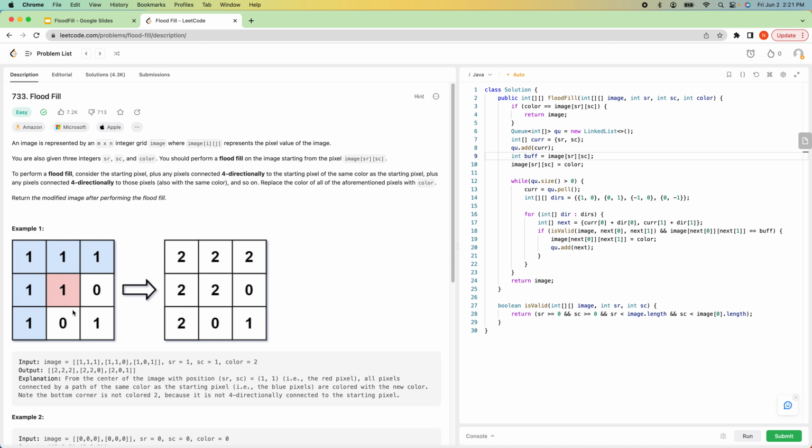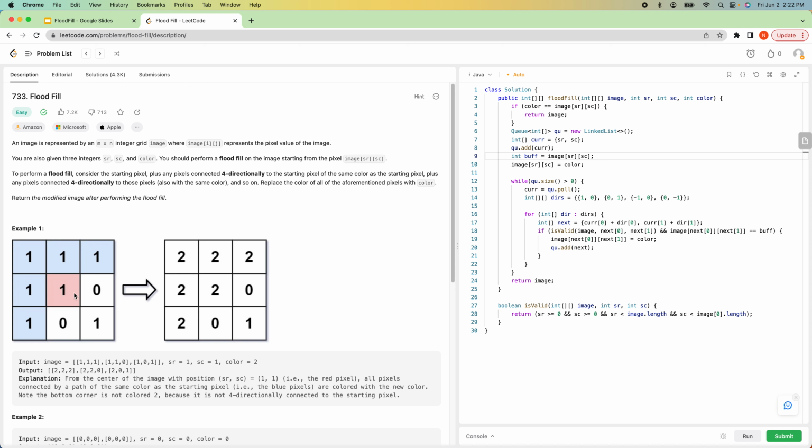What is the qualifying criteria for a cell to be a neighboring cell? The first criteria is that it is a neighboring cell in one of the 4 directions: north, east, south, and west. And the second criteria is that the neighboring cell has the same value as the original input cell.